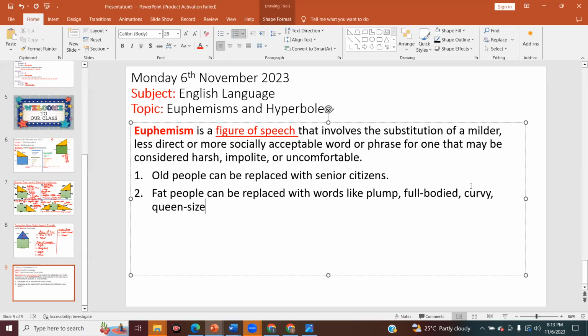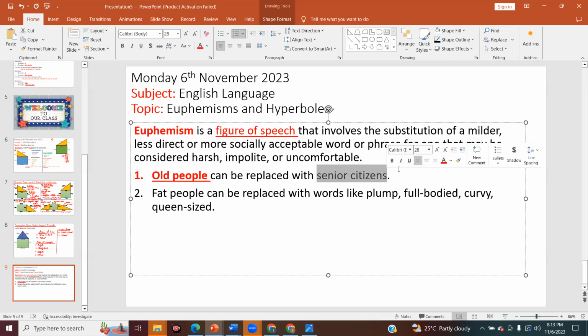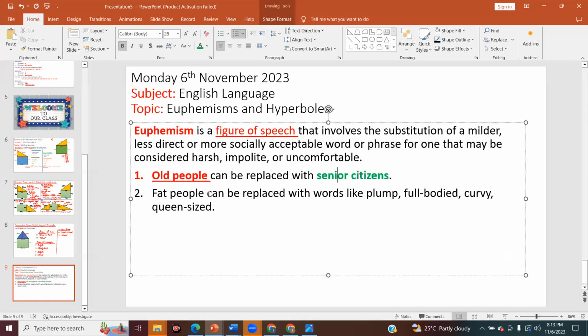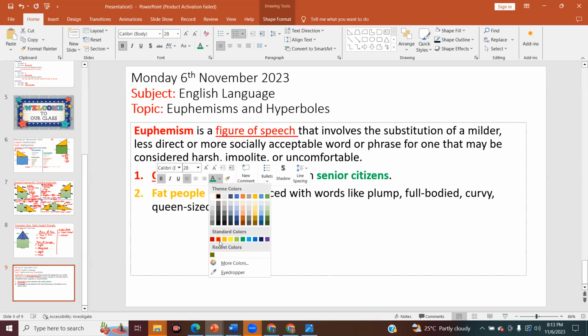So those are basically ways, instead of saying something that might be harsh, right? You use a euphemism, and a euphemism is just a way of showing respect. You don't want to hurt anyone's feelings. That's basically the idea. Even though it's the truth, it's a way that you say it.